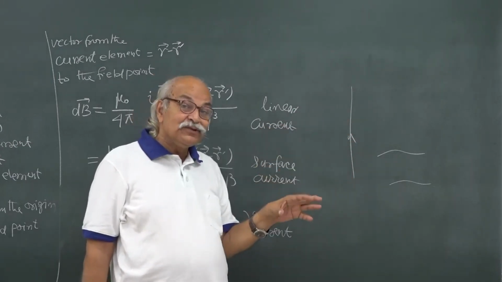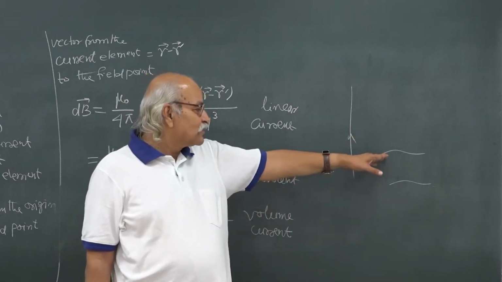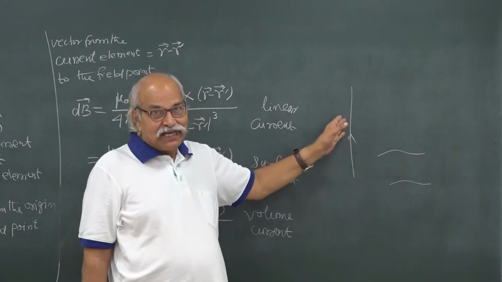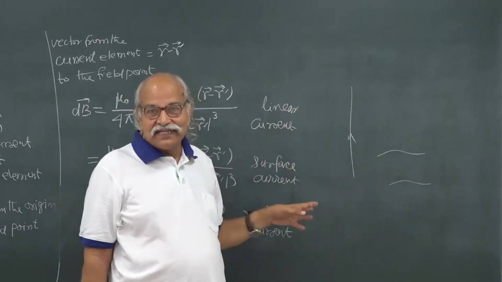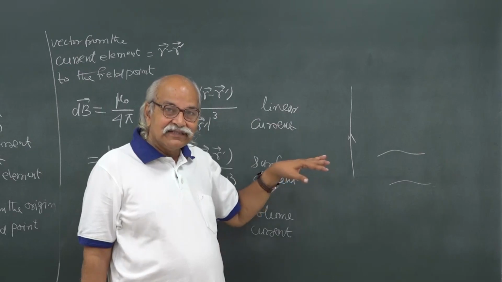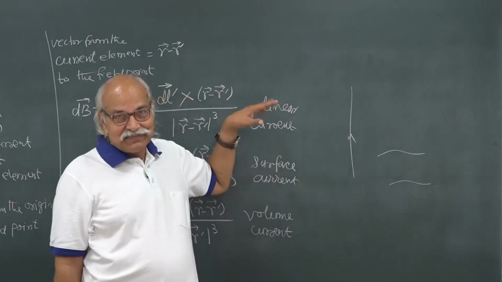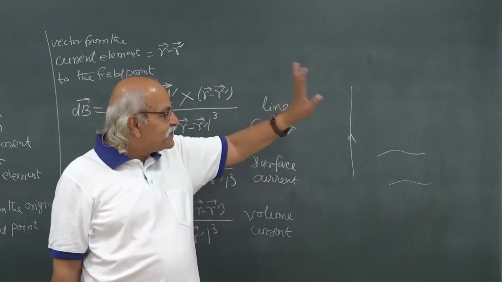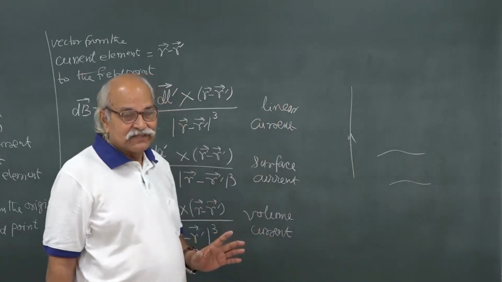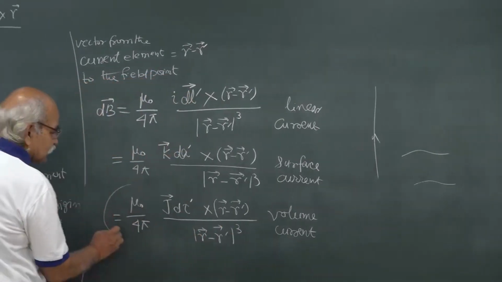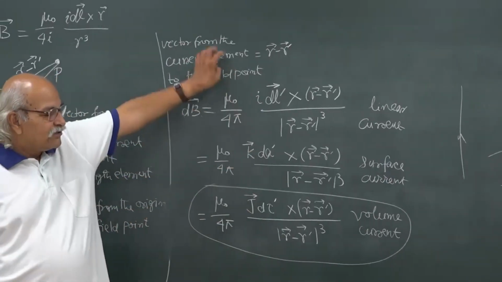written using Dirac delta functions as a volume. This surface can also be written as a volume, this line also can be written as a volume. Even if you neglect the thickness of the surface or the line absolutely, even then I can write that in terms of Dirac delta functions that we had done perhaps in the previous course, but nevertheless mathematically it can be done. So, every distribution can be written as a volume distribution. So, we will be writing our equations using this, and then whatever is the result will be applicable for everything.